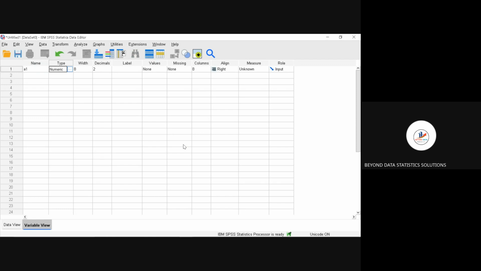If you want to have something like two names, you separate with an underscore. So type A_1, click out. It will be accepted. Also type A@1. Anything that is illegal in SPSS naming of variables is not allowed, like special characters. Try to start with an underscore while naming your variable.